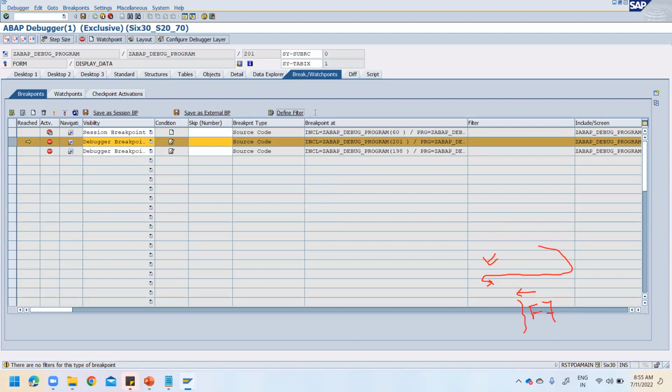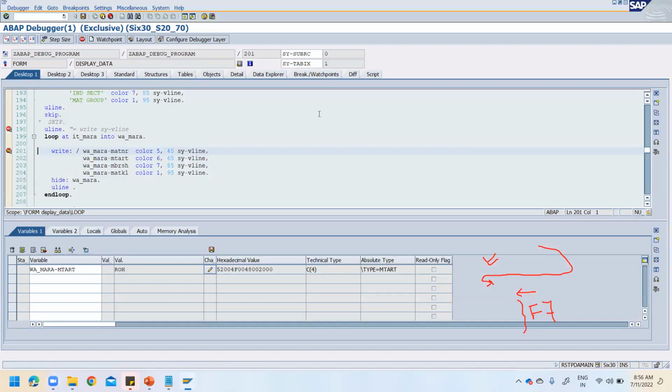So tomorrow is going to be a very important class. Today we were just talking about the introduction and some basic stuff. From tomorrow onwards, we are going to be full-fledged and it's going to be a very important session. Okay. Sir, this is desktop one, desktop two, will all those tabs also be explained, sir?